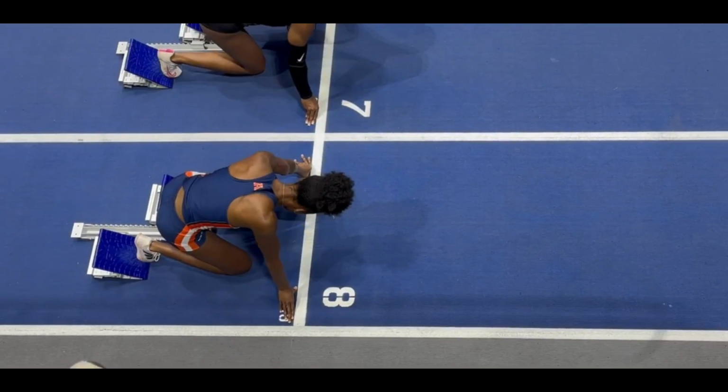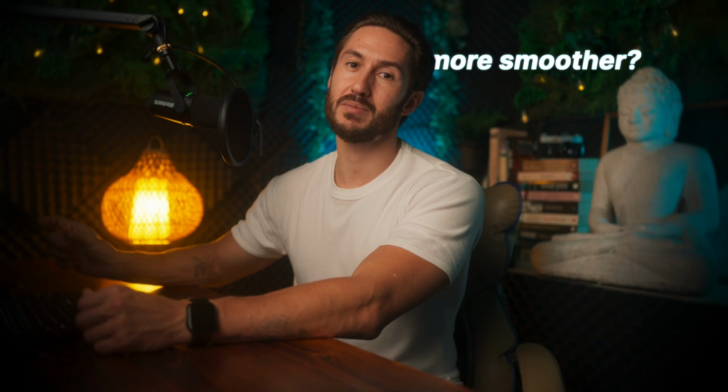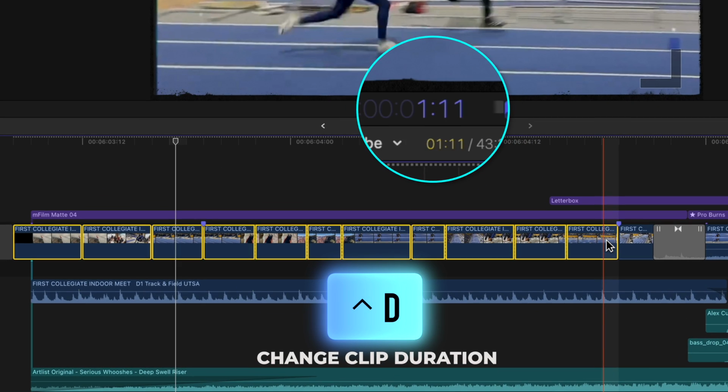Also, some of your shots are 3 frames and some are 4 frames. So it would make it even smoother if you made these all the same frame duration, if you made them the same length. And you can do that just by selecting your clips and hitting Control D and then typing in 3, so they're 3 frames each.